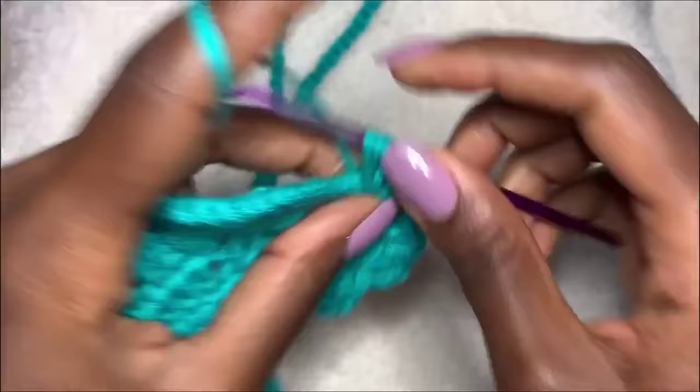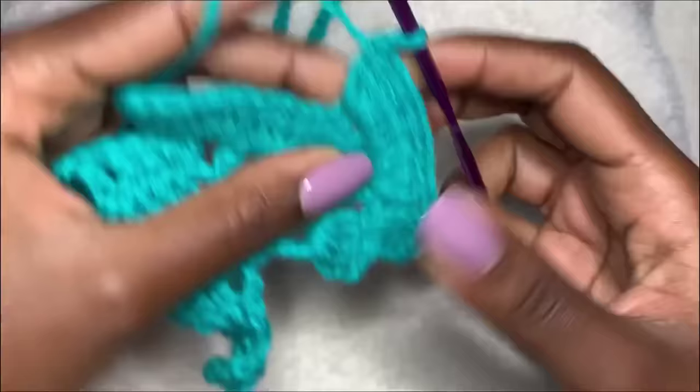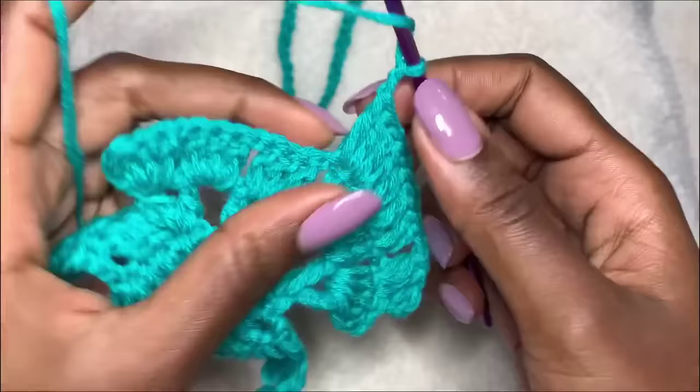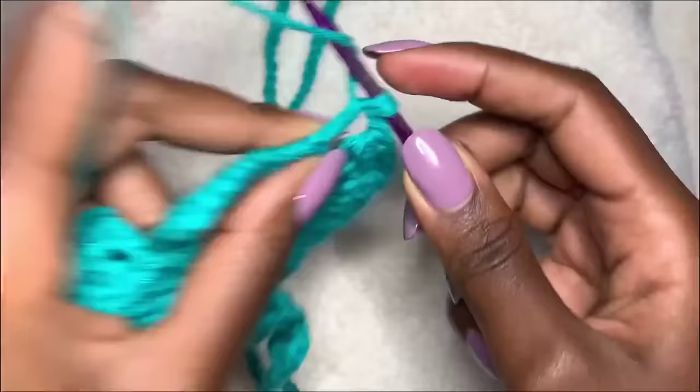So instead of having 5 double crochets, you're going to have 10 double crochets in this section. So we are done. We've placed 2 double crochets in each stitch. Then you're going to chain 2, skip the next chain 1 space, and then go into the middle stitch of the 3 double crochets. So skip this and then go into the middle section and place a total of 3 double crochets.